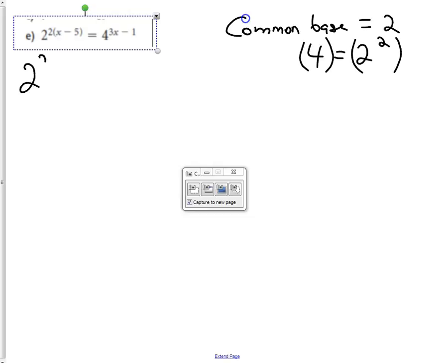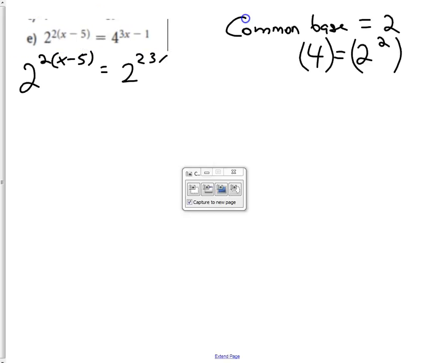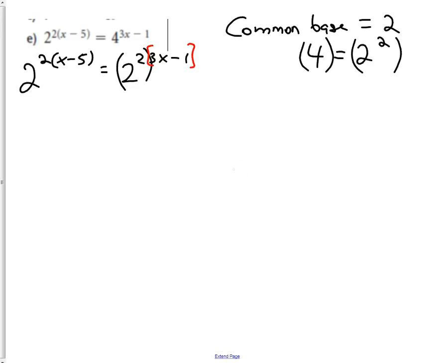And we've got to be careful that whenever we do that replacement, we don't do something like multiply the 2 by the 3x. Okay, so we're putting in the 2 squared in the place of 4. Which now means that really I should probably put my 3x subtract 1 exponent in brackets so that I keep it as the exponent on a power.